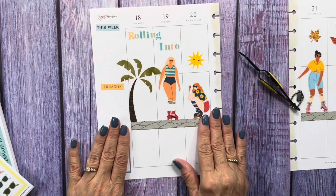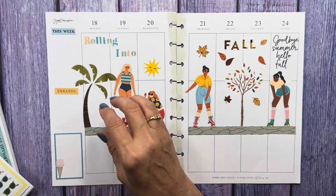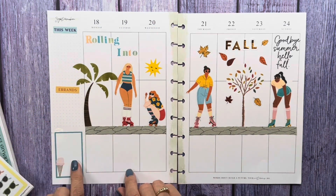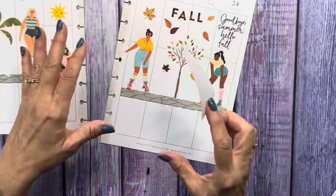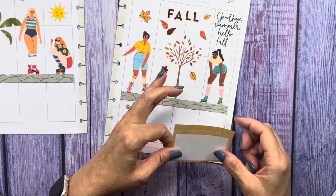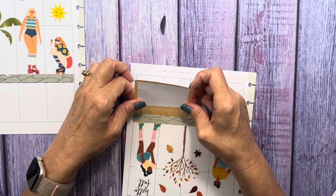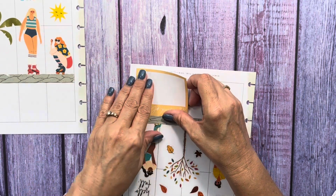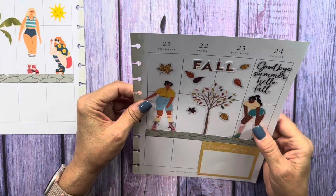And that'll be my Tell Me Something Good box for the week. So I'll have things I need to get done for the week, errands I need to run. That still looks crooked. My Tell Me Something Good, and then I'll put some boxes down here throughout the week. I have the sticker that says Weekend Plans, and its color kind of matches her shirt. So I'm gonna put this over here on Saturday and Sunday. And I know it's gonna cover up that phrase down there.